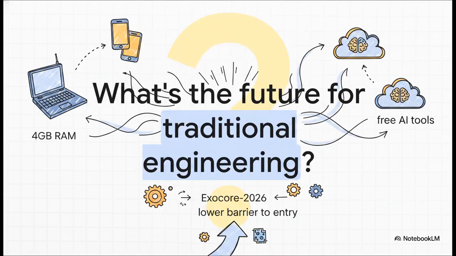These act as the external knowledge feeds, ensuring the system's software stack remains absolutely cutting edge despite being constrained by older hardware. As we wrap up this explainer, I really want to leave you with a systems engineering thought experiment based on everything we've just unpacked today. If an automated multi-node product pipeline can be successfully architected using just an old laptop with 4 GB of RAM, 2 everyday smartphones, and a suite of free AI tools, what does the future hold for traditional software engineering? Hyper-constrained, decentralized edge AI setups like Exocore 2026 prove, without a doubt, that the barrier to entry for complex system automation is lower right now than it has ever been.